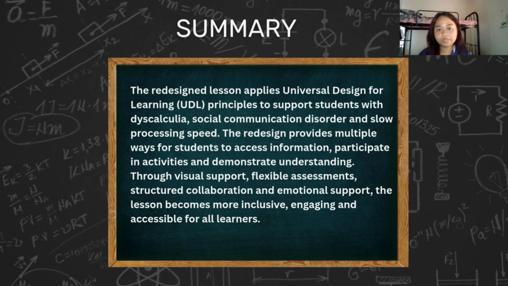To sum up, the redesigned lesson applies UDL principles to support students with dyscalculia, social communication disorder, and slow processing speed. The redesign provides multiple ways for students to access information, participate in activity, and demonstrate understanding. Through the visual support, flexible assessment, structured collaboration, and emotional support, the lesson becomes more inclusive and engaging and accessible for all learners.